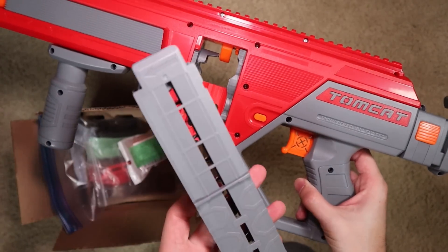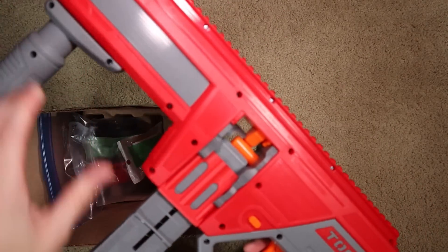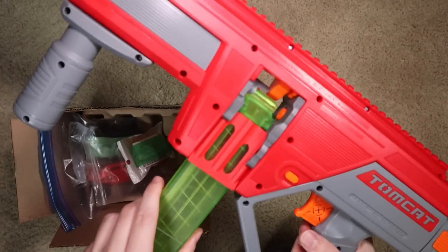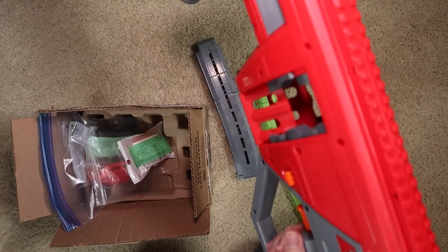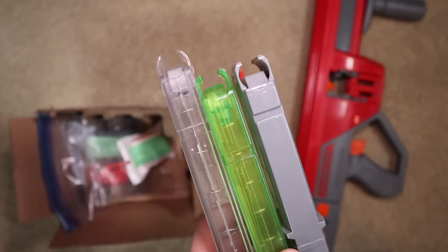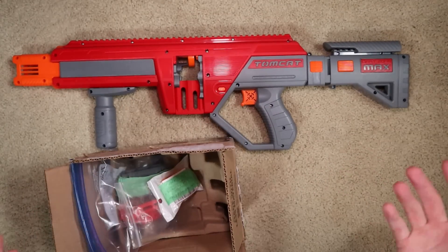For those asking if it's compatible with Dart Zone's half-dart magazines — the answer is no. If you don't care about it falling out, just holding it vertically you could hold it in place and basically close the breach, but it does not lock into place unfortunately. I also have a green Tachi magazine from Out of Darts — these are not compatible either. It kind of friction-fits until you hold it up and there it goes. It might have something to do with the lips being more defined on Talons than Tachis. The Dart Zone Pro magazines, the half-dart ones, the lip is in a completely different spot so those won't work either. But when it comes to Talons, the compatibility is all there — works great.